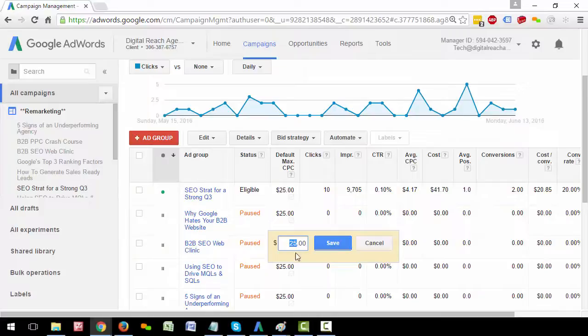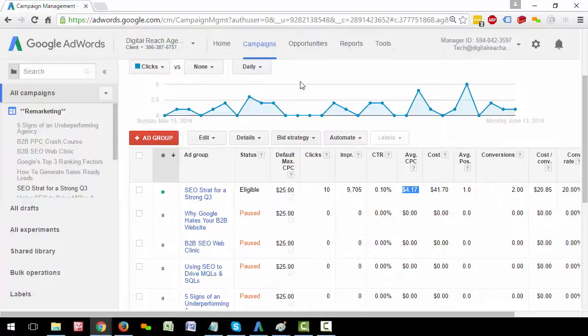We could change this from $25 to $20 or $10 or $5, whatever we want to bid on our set of ads. We currently have a bid of $25. Our cost per click is much lower than that, but that's just because we want to make sure that we're showing as much as possible for these ads, and we don't really care what it costs. So number one, always check your bid setting. Make sure that when you are making adjustments in the account, it's actually having an effect on the account. All right. The next thing here is to check your list.